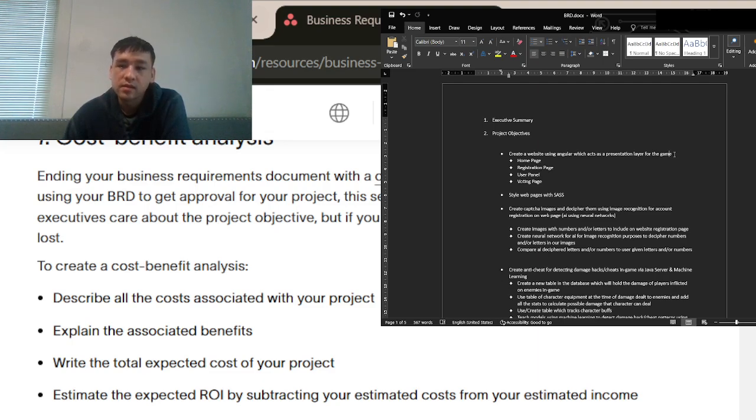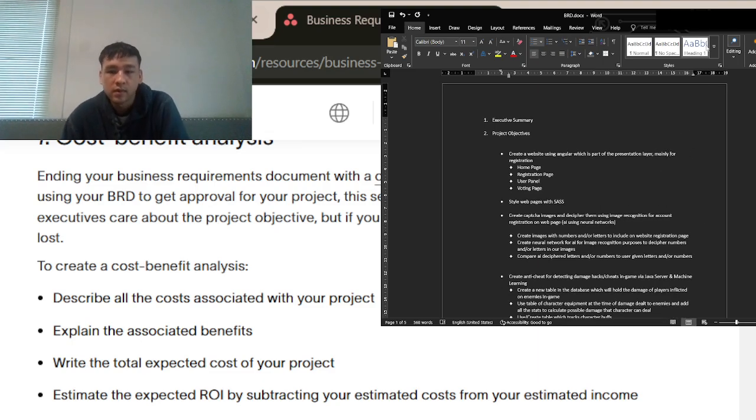It is part of the presentation layer, mainly for registration.